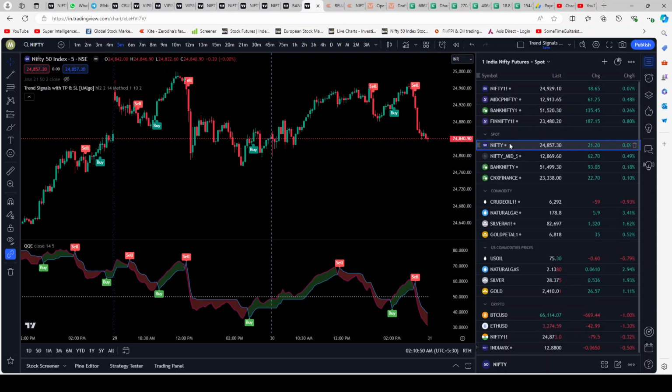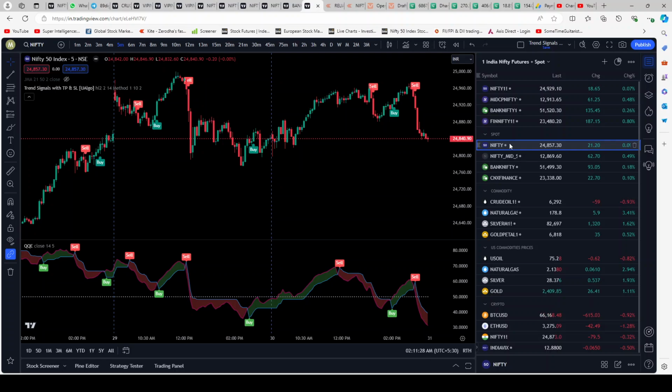If you can become a trader who can take one good trade in a day, you are the best trader possible, because the more trades you take in the day, the probability of you losing goes higher and higher. The best is one trade a day, because one trade a day is 50% chances, right? Think about that logic. Sometimes you make money earlier in the day and you lose it in the second part of the day because of excess trading. So best thing is try to reduce your strike rate and go in for the kill when you're absolutely sure that this is the one that I should strike.